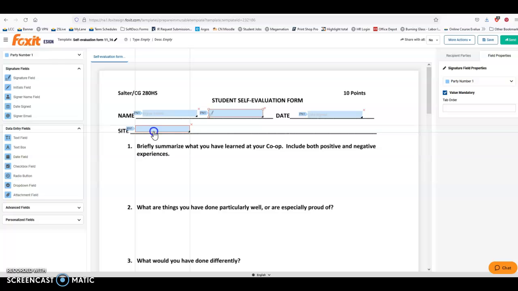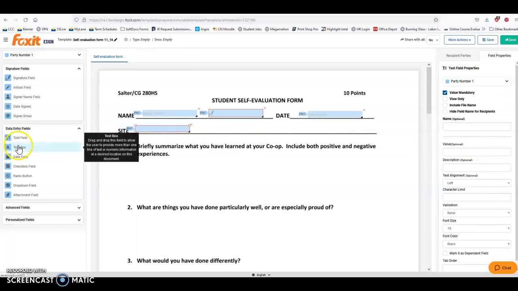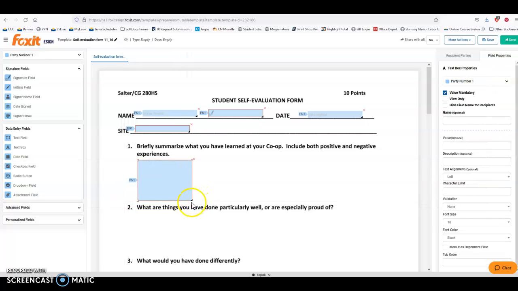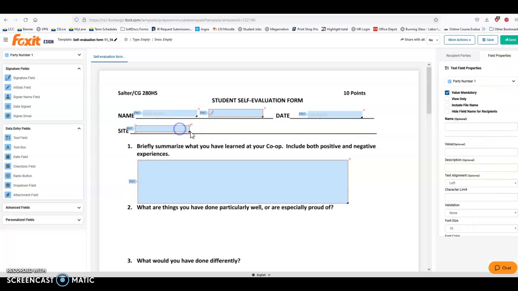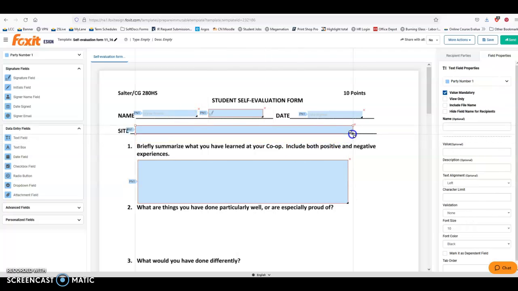A text field allows them to just enter text. A text box allows them to enter a ton of text. You can always resize.